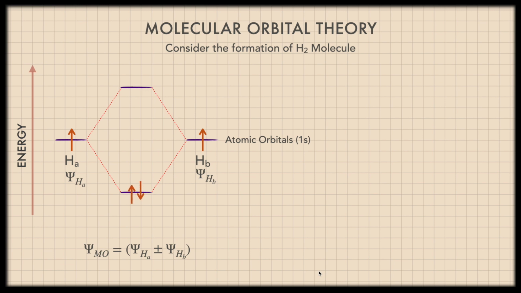Now these molecular orbitals will again follow the same principle. So the electrons will now occupy the molecular orbitals, in this case the lowest energy molecular orbital. So this lowest one is known as the sigma bonding molecular orbital. So it's a bonding molecular orbital. Then this one here is a sigma star, which is also known as an anti-bonding molecular orbital.